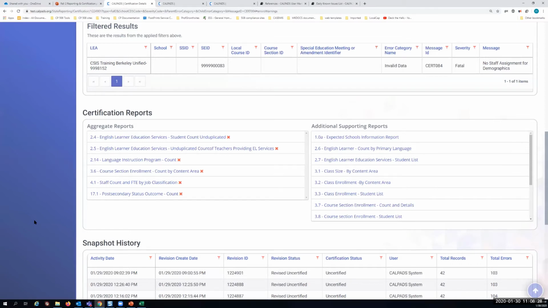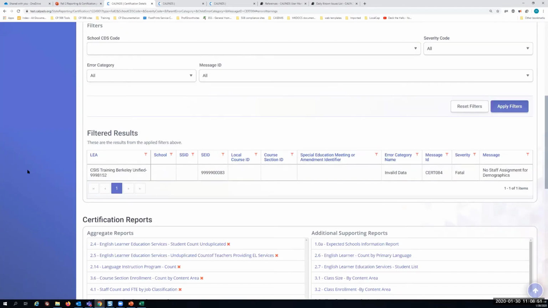This normally happens for staff members who are no longer employed but have an active demographic record, or for staff members who are on leave and no staff assignment indicates that they are on leave at the district. Or simply put, maybe you didn't submit your staff assignment file yet.